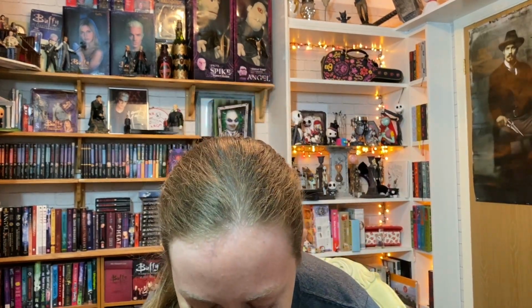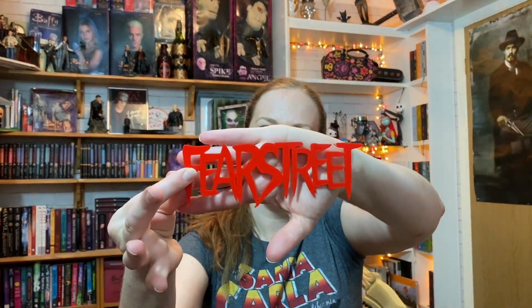They also sell signs, as you can imagine, from a company called Sinister Signs. So I went for a Bates Motel one, and they do ones for various other horror locations too, but I thought that one was fun. And they do 3D printed bookmarks. I really like this Fear Street logo one. Also got one of these for a friend, so hope she doesn't watch this. She can really guess who she is if she does.